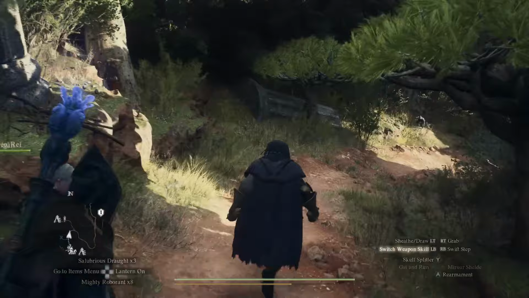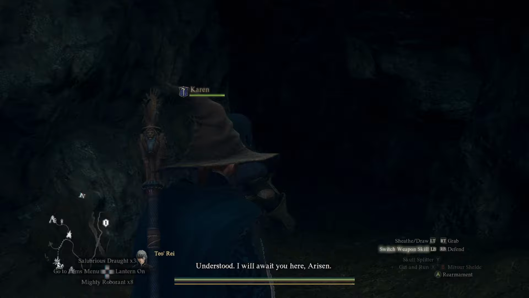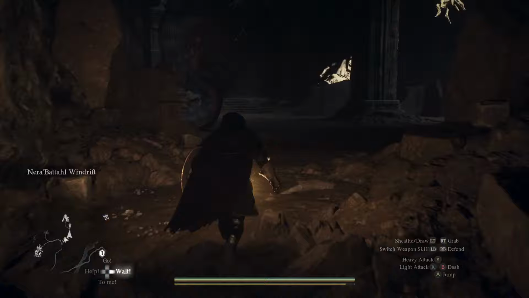Now, if you do have the Warfarer class, you can equip the shield on its own, so you'll be able to have the shield equipped as well as any other weapons that you have. Otherwise, you'll need to do this on, like, a warrior. I'm going to make my pawns wait outside. Then we're going to turn the lantern on. There's actually another way to be able to do this as well. You don't necessarily need to use the shield to get this achievement. But we are going to use the shield.